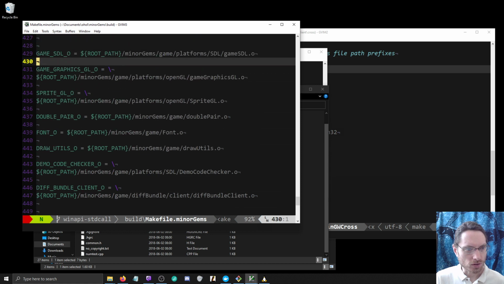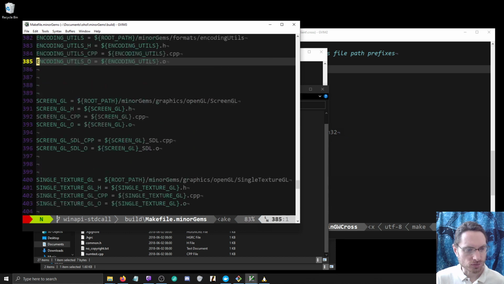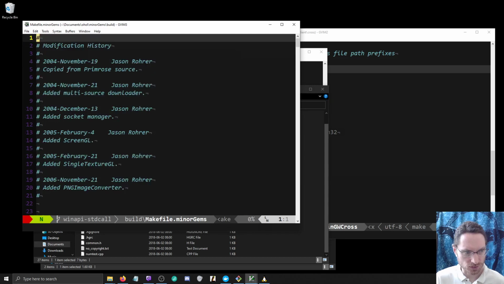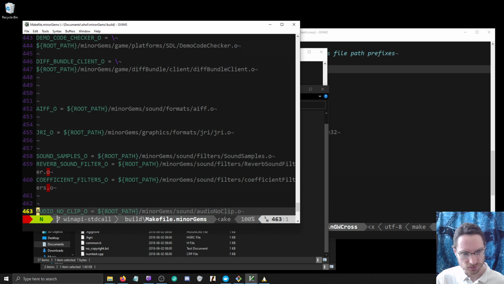So if we can append to makefile.minorgems before doing configure and everything, then it should get into about the right place, because this is pretty much the function it's serving.